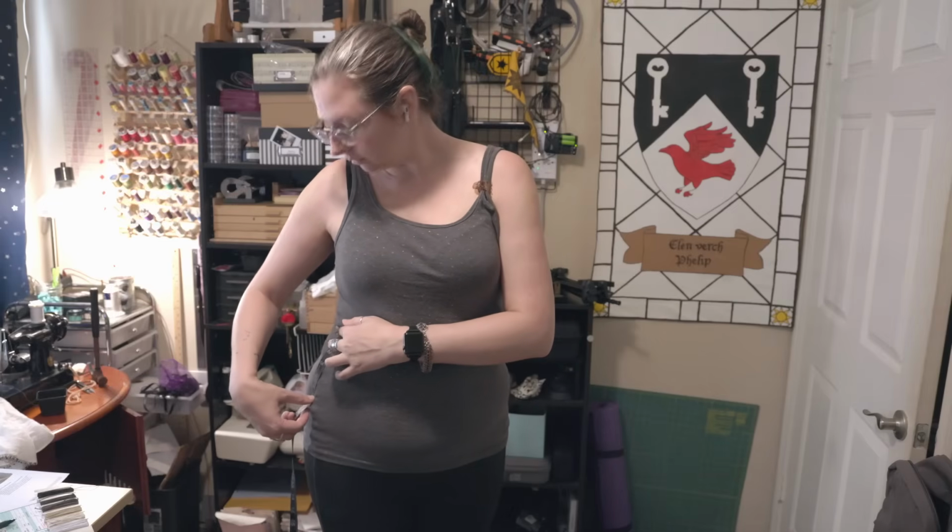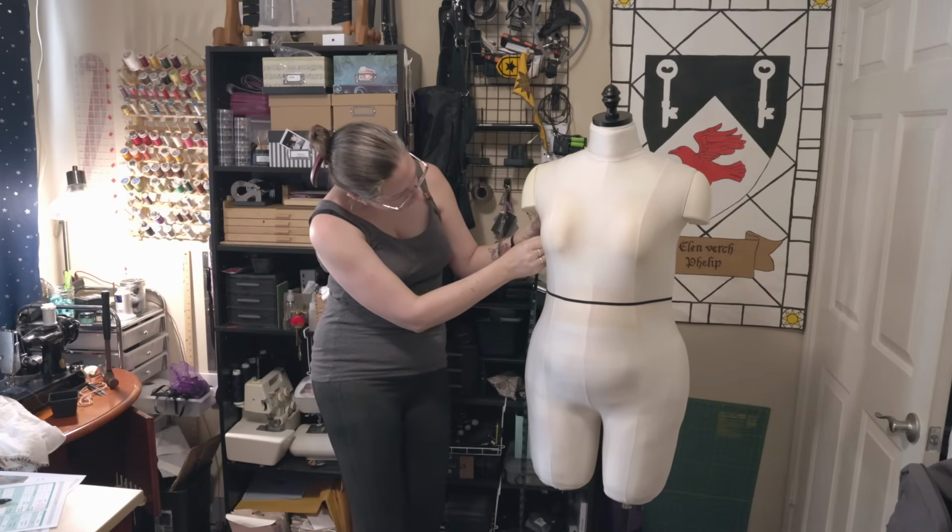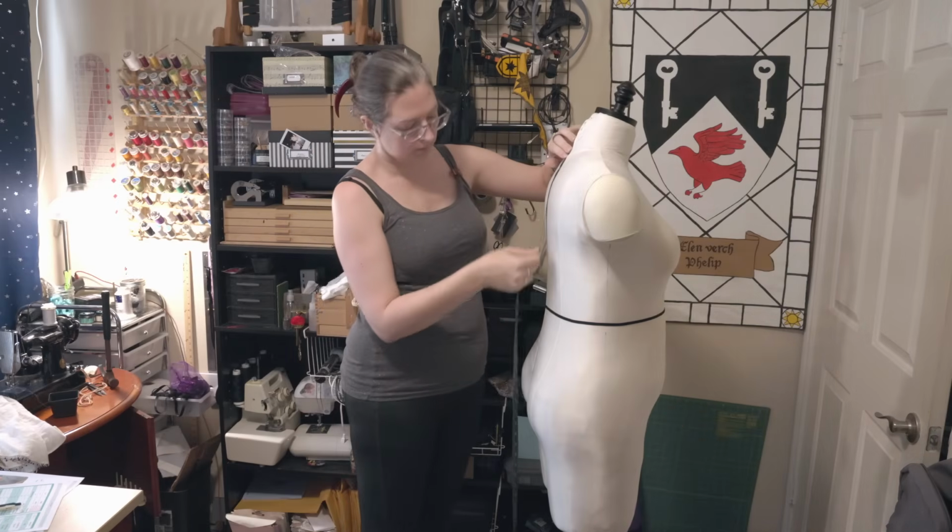The first stage of the process is the moulage, which is a skin-tight bodice fitted precisely to the body. It's meant to serve as a base that the sloper can then be built from. Starting from a skin-tight foundation means less margin for error in the sloper creation later. I'm not going to detail the entire process, that'd take way too long, and Susie does a better job than I would anyway.